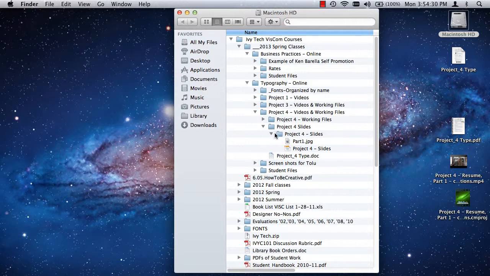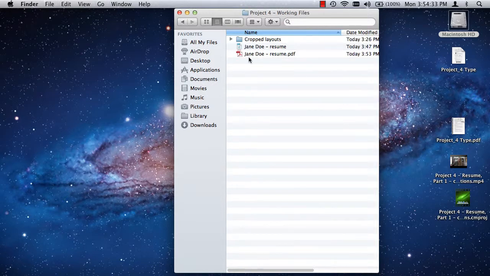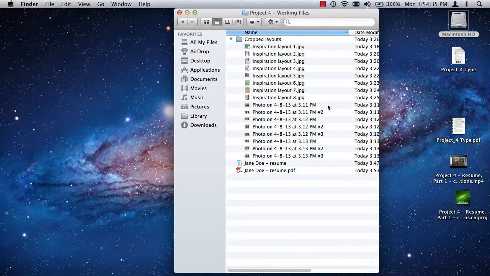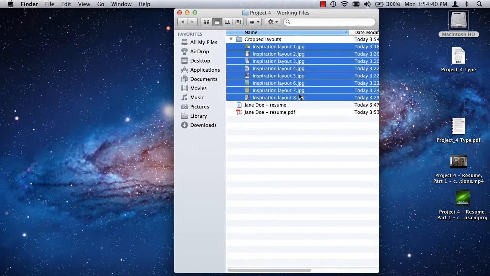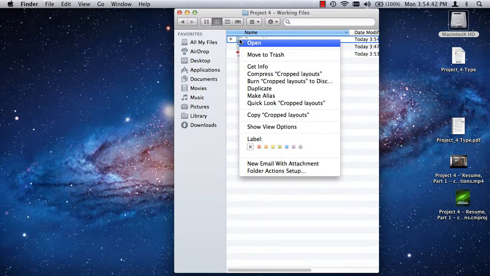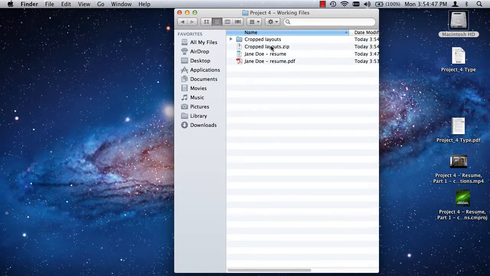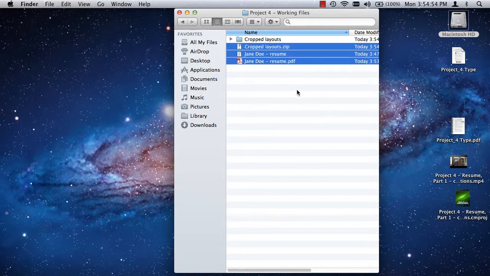And what I would do there is I would get to Project for Working Files again. I don't need these. These are the ones that I took a picture of and I had to crop them. But I probably will zip this file. So I would right click and go to Compress. So there's that. I don't need to compress my PDF of my resume or my actual resume. So these are a few of the things that you will be uploading. I haven't done sketches yet, but these are a few things that you'll be uploading through Blackboard so that people can review your things.